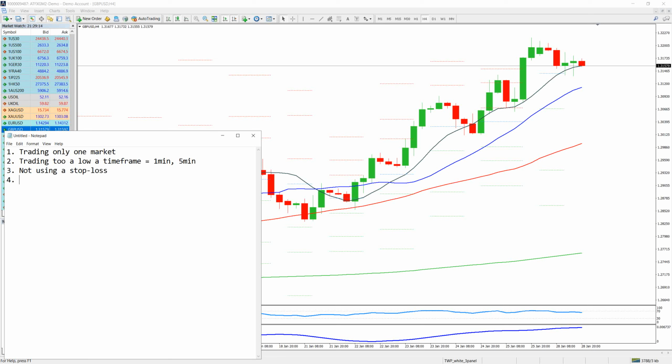So those are a few. The other one was using inexact tools or inexact strategies. So there's no set strategy, or something like a moving average crossover, which is too slow and too delayed. It doesn't generally yield enough profits, because out of every 10 trades we take, we're going to have somewhere between 5 and 9 winning trades. If we have a really good winning streak, we'll have 9 winning trades out of 10, and the average could be anywhere from 5 to 7.